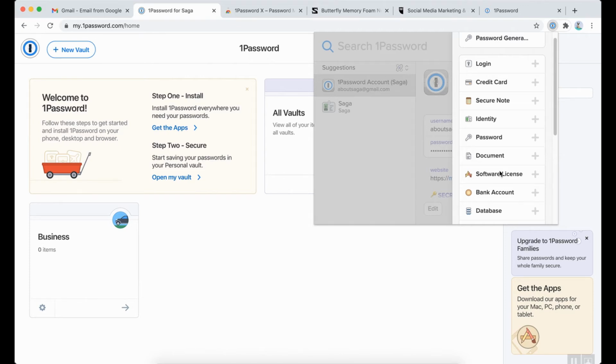But one thing that I have learned over the years is that to have one thing that keeps all your stuff is really dangerous, right? So there will be some information that I would be willing to have here, and there will be others that I won't be willing to have here.